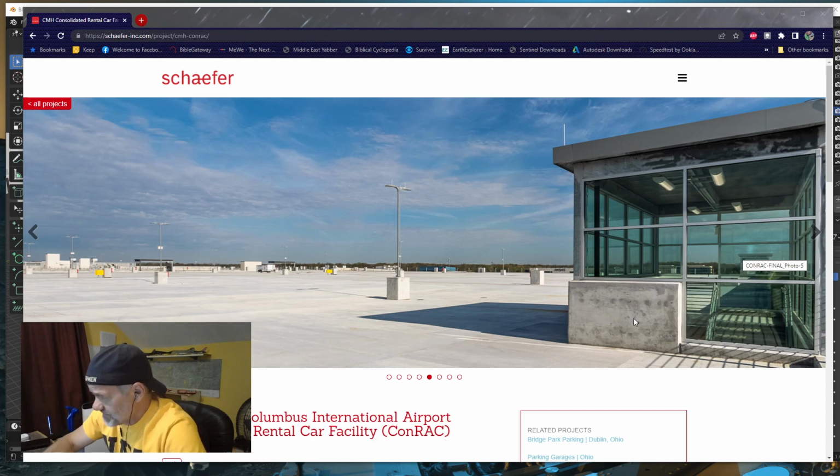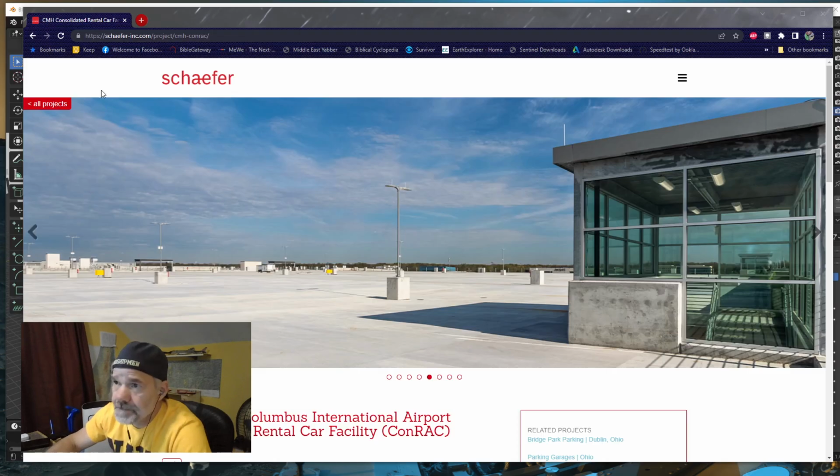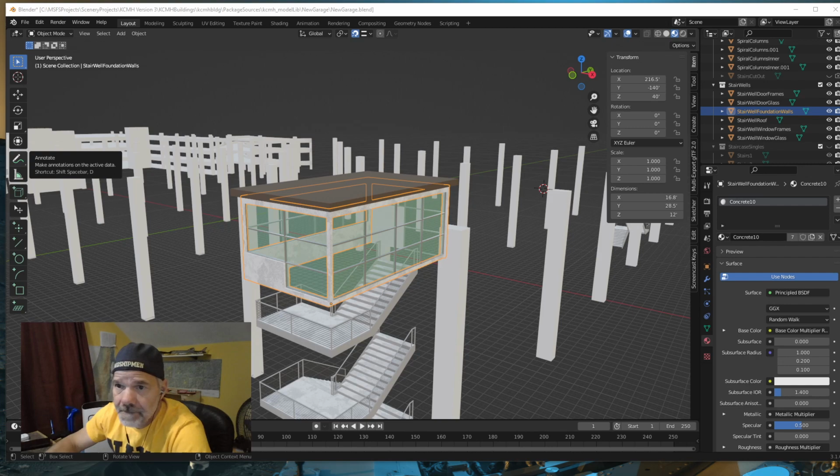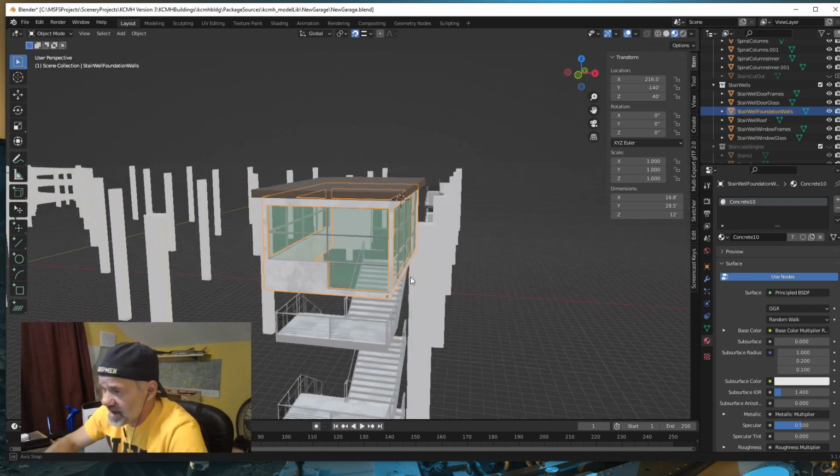But it shows the foundation for the canopy, and then the concrete frame and then the window frames and the glass. I will change the color that I have for the fascia for this because the one I have is incorrect. And then I will put in these light fixtures eventually. But anyway, that's the prototype that I used. So I am going to put this back. Okay, so anyway, that is the canopy.